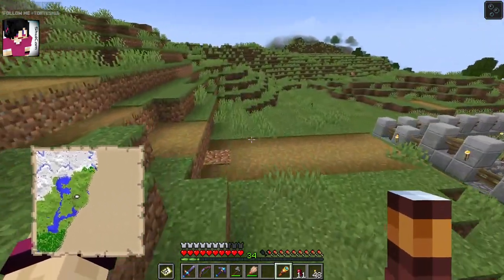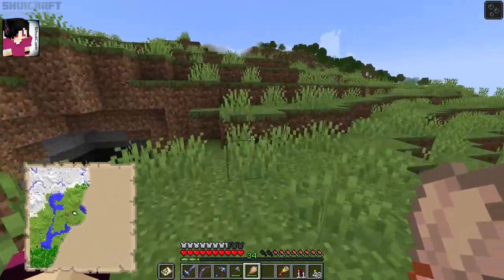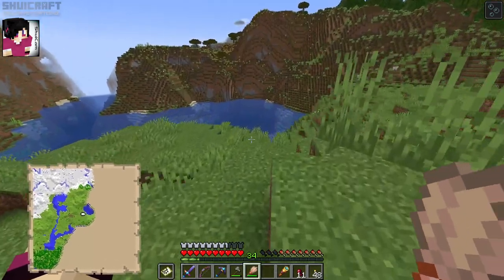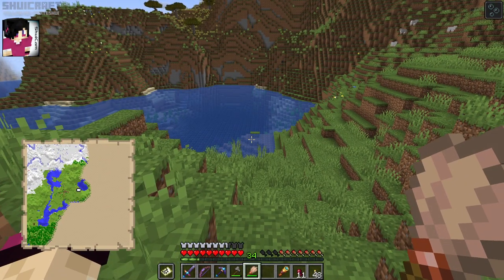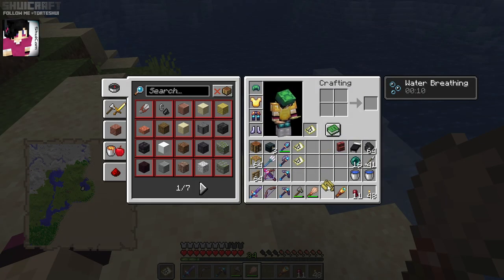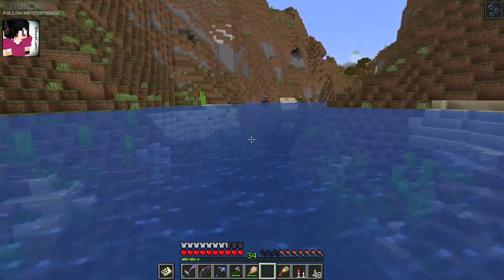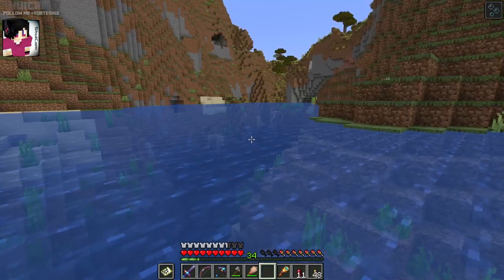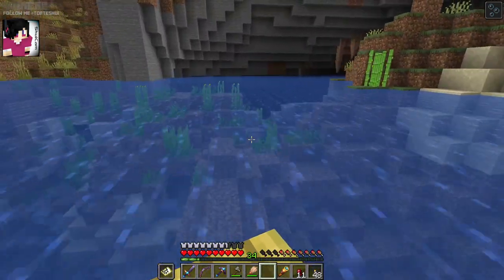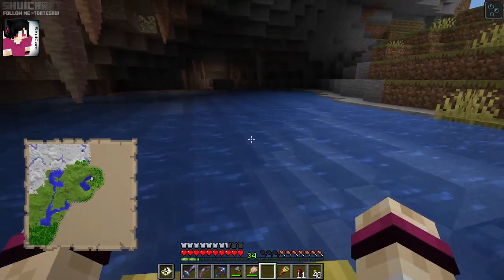Yeah, we leave them be and head more to the west again. We can actually find something new. Savannah biome over there. Be a dead end though. Oh, a nice cave. Also down here. But yeah, dead end.